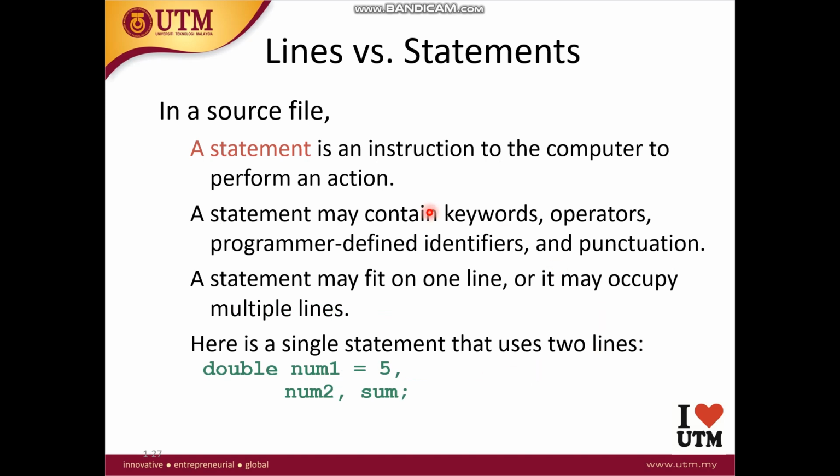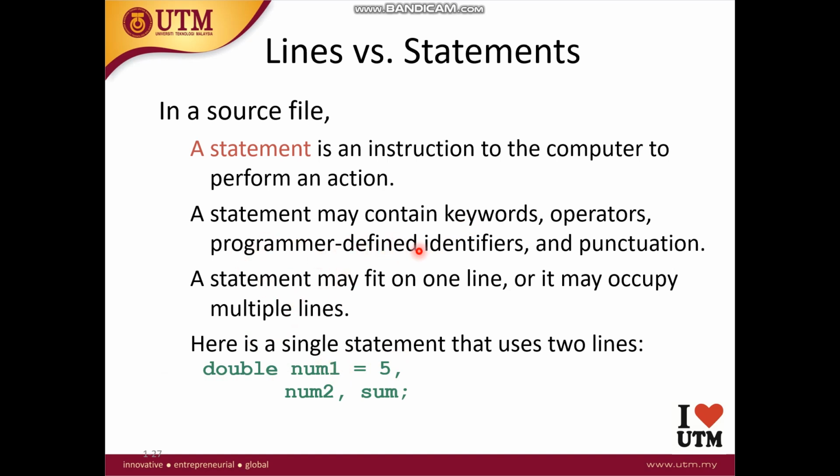And a statement is an instruction. A statement in programming language is an instruction or a command given to the computer to tell the computer what to do. Like, for example, we are declaring and initializing this variable. This is a variable whose name is num1, its type is double, and its value is 5. This is called a statement.